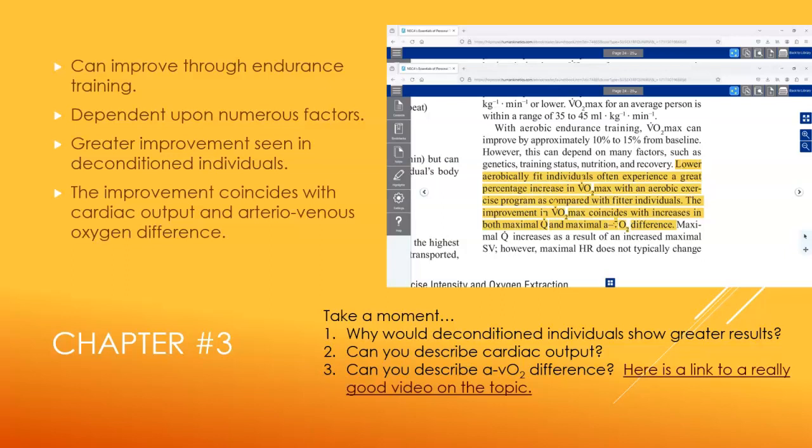So you look at that and you go, okay, arteriovenous: arteries take blood away from the heart, venous brings blood back to the heart, greater oxygenation here, less oxygenation there. When you have a bigger difference, you know you've offloaded more oxygen at terminal destination. If you want a little more insight into that concept, and how, when exercise levels increase, you have a greater amount of oxygen in the system to start, and ratios change as you start working out, I would click this link right here. It's a really good video by another gentleman.